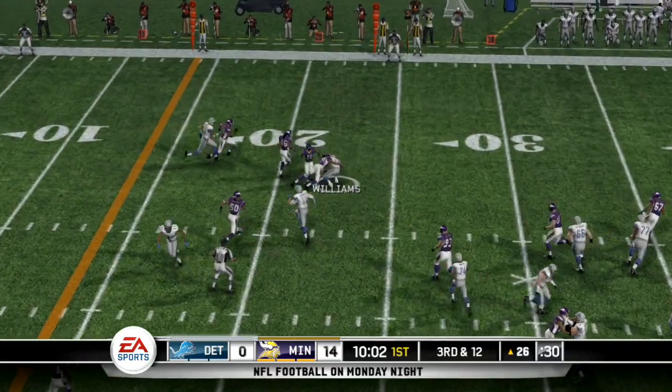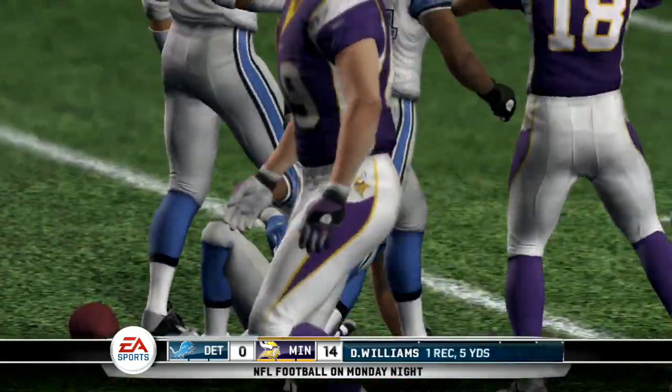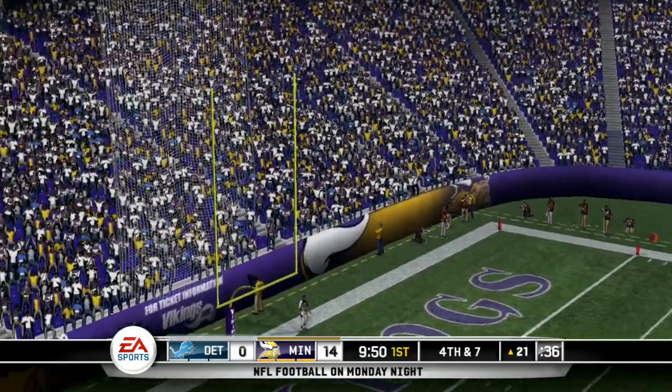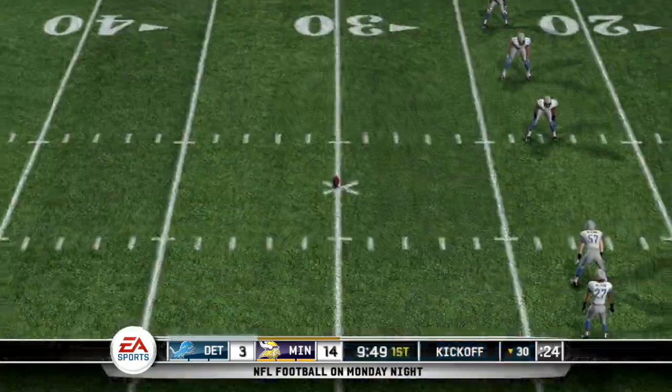Makes the short throw. Sidney Rice makes the tackle. I always have to snicker a little bit when I see a pass play like that. I can almost hear John Madden talking about, how can you pick up the first down when you complete the pass, shoulder the sticks? What are they thinking about? And he's just so right.